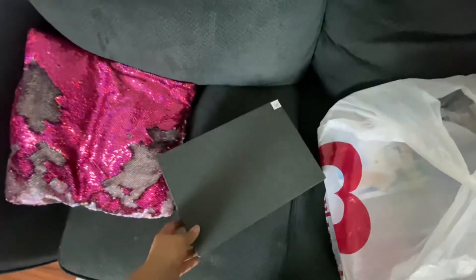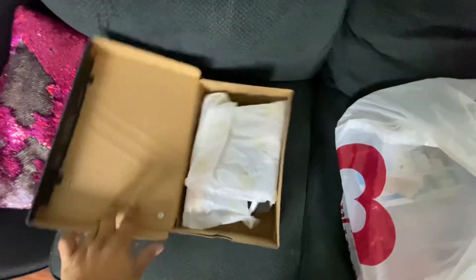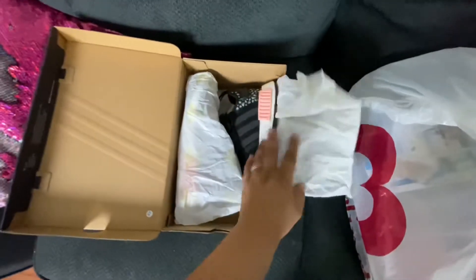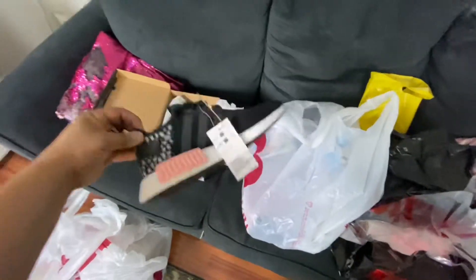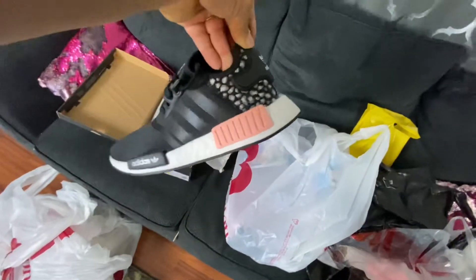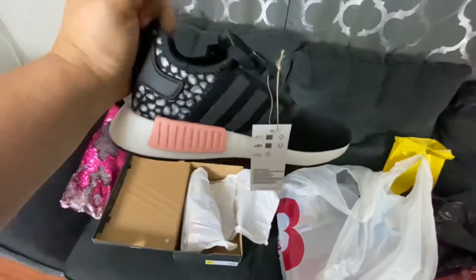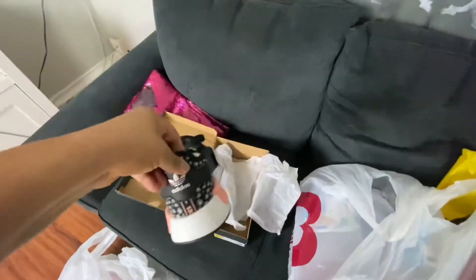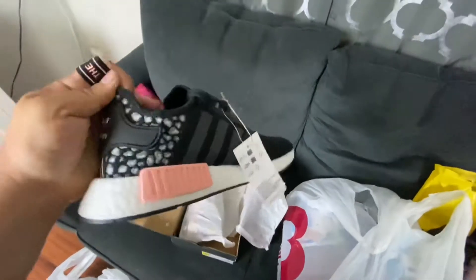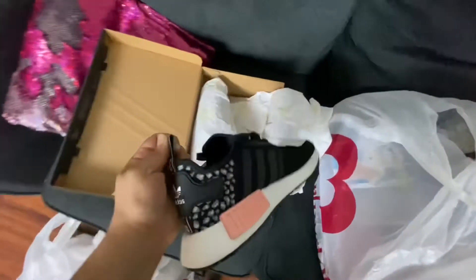I'm usually the $5 pair of shoes from Walmart on the clearance rack kind of girl, but I have been wanting these. I saw them in an ad online and I wanted them so badly that I was willing to do an after-pay payment plan. And my boo was like, 'No, you're getting them,' and he got them for me. Aren't they cute? I love the pink and I love cheetah. I can't wait to wear these — I'm going to wear them when Kehlani goes to school so I could be stunting with her. These are mine.